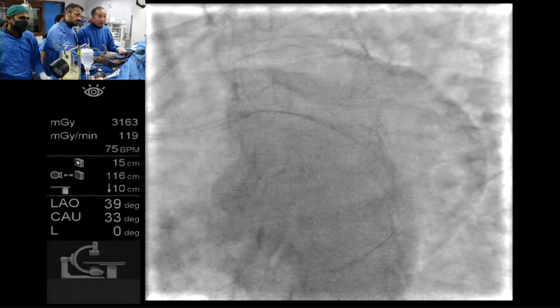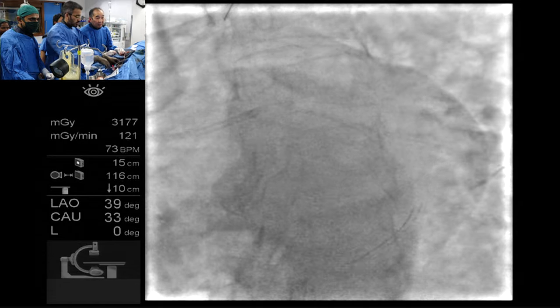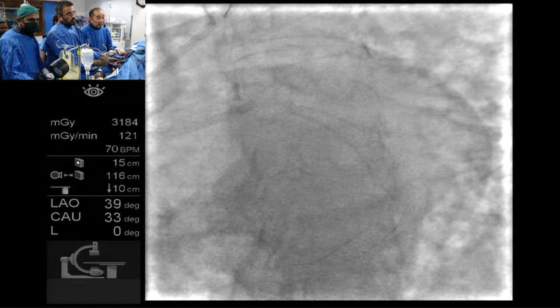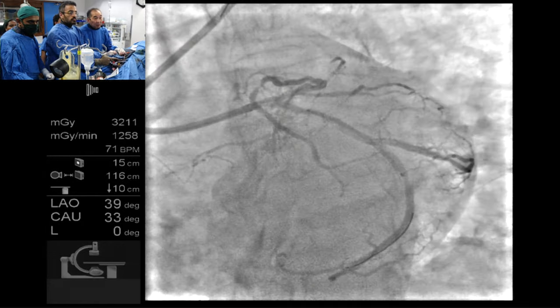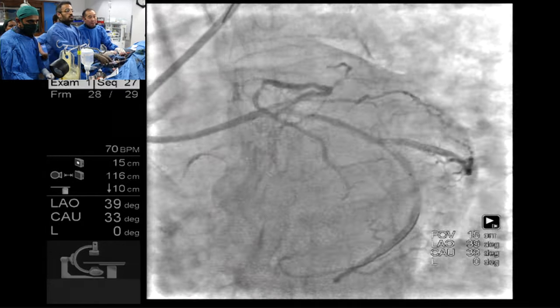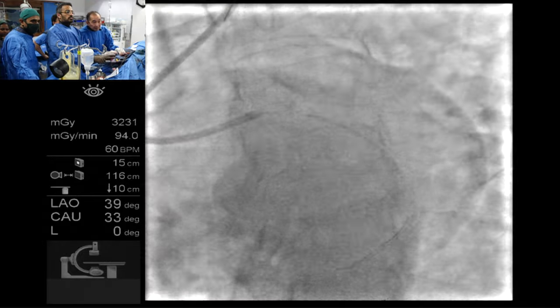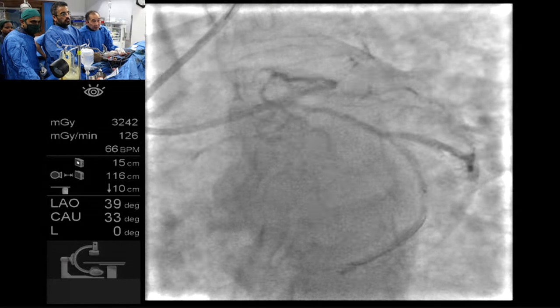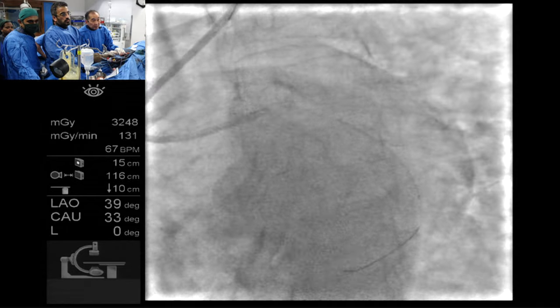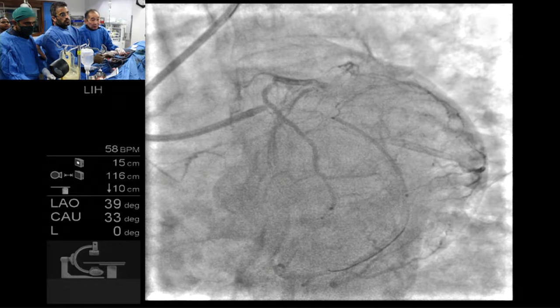So this is a buddy wire, I hope. Okay, now give me a test. We don't need a side branch wire. No, we don't need a side branch wire. Should we take a picture? Yeah. You like this one? I think maybe a little lower, because we anchored so many times with a 3.5. Lower down here? Yeah. Okay, tap up. Looks okay. I think we need to pull back slightly. Just take a picture. Yeah, that's better. Okay, good, go.